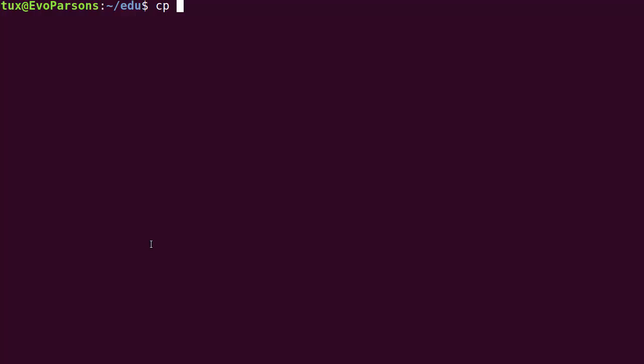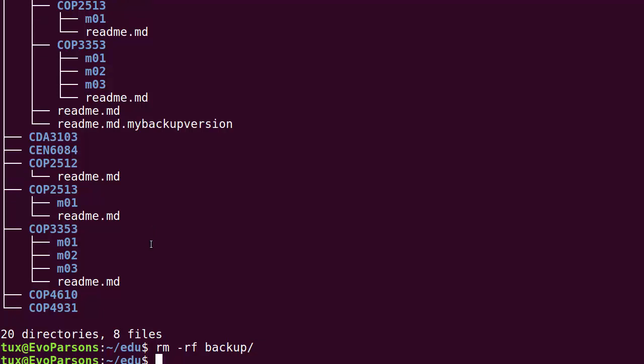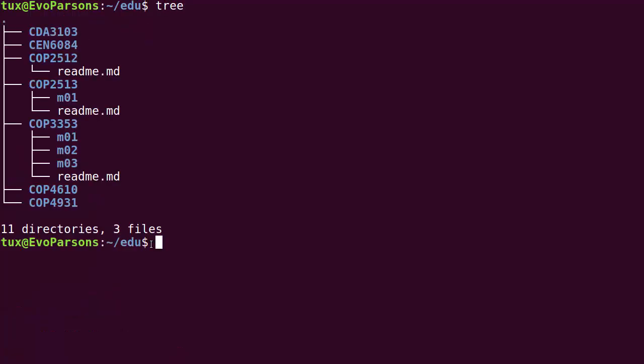So now that we talked about CP, let's talk about the next command in this video, which is MV. MV stands for move. So the idea of CP is that you make a copy of the data somewhere else. The idea of move is that you do not make a copy, you simply relocate a file or a folder somewhere else. So let's take a concrete example here. And I'm going to real quick get rid of that backup folder for now, okay? So that when we look at our structure here, it's simpler to handle.